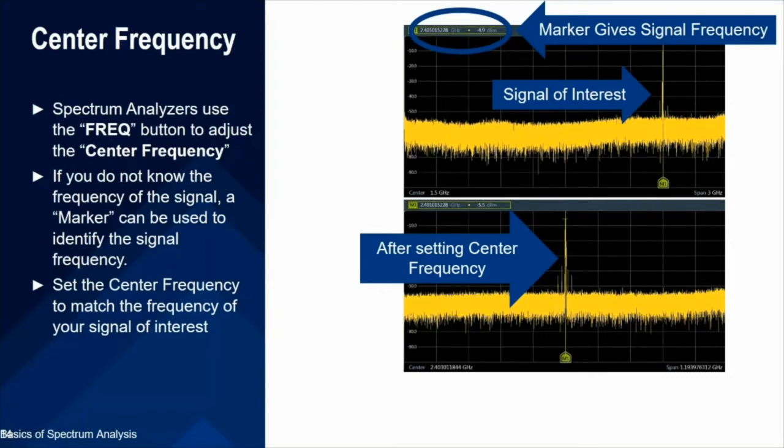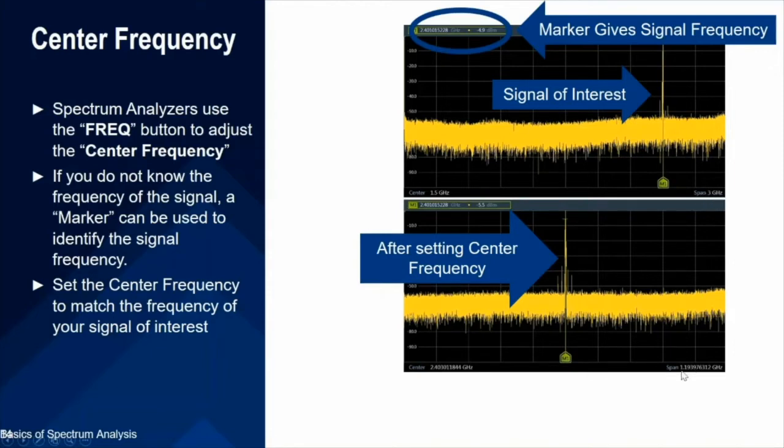Now that we know that that signal is at 2.4 gigahertz, we can go in, adjust our center frequency by hitting the FREQ or the frequency button, type in 2.401. We can get as specific as we want, and then that'll set our center frequency to match that frequency of interest that we're wanting to look at. And so that's what we've done here down at the bottom. So we put our marker on. We saw that spike was at 2.4 gigahertz, and then we went ahead and entered that as our center frequency and got a good setup there. You can see we also changed our span.